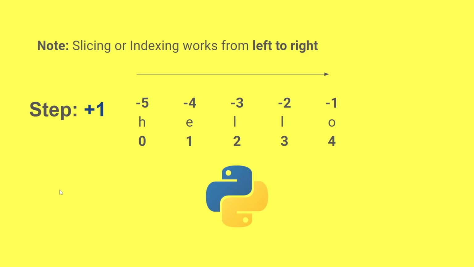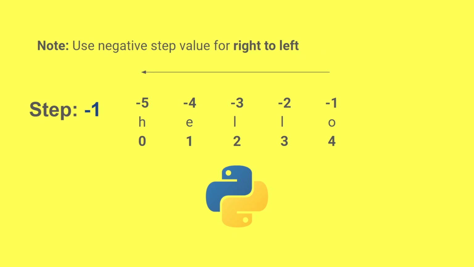Now there is a reason the indexing works from left to right, okay, and not from right to left. And the reason is by default, the step value is +1, okay. So if you're telling it to go from 0 to 2, it can do that because it is possible to go from 0 to 2 since the step value is +1, okay? Because 0 plus 1 makes it 1, 1 plus 1 makes it 2. So 0 to 2 is possible. However, if you say go from 2 to 0, now 2 can never become 0 because the step value is +1. Because 2 plus 1 will become 3, okay? So it is moving to the right direction. It is not moving to the left direction. That is why you don't get anything.